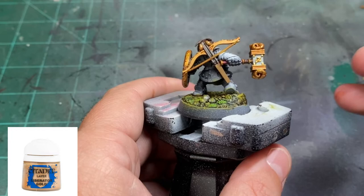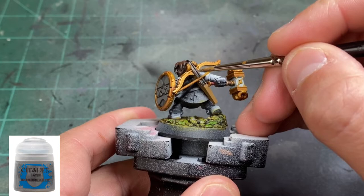We are then just going to take a little bit of Iron Breaker and hit the topmost edge portions of our metal on our crossbow.